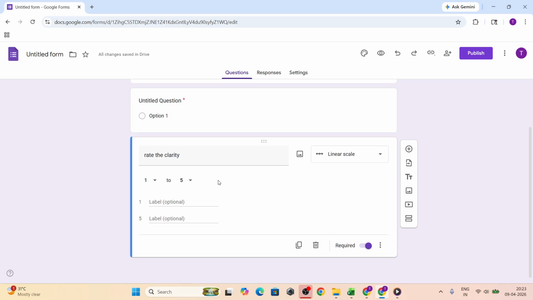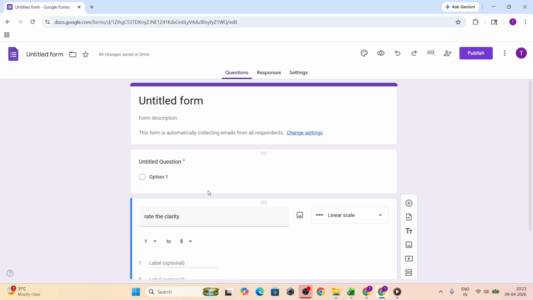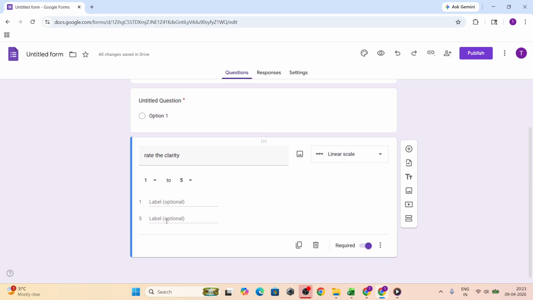Finally, decide whether to make the question required. Toggle required on if every participant needs to provide a rating. This is helpful for key metrics you must collect from everyone, like overall satisfaction. If you are surveying a wide audience and want to minimize drop-off, you might leave it optional, but required questions ensure more complete data.